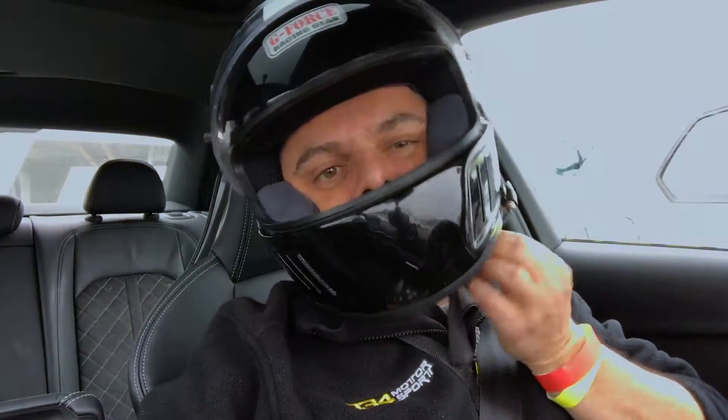The session's over and we just pitted again. It was a really fun session. First session, you always want to get a feel for the track — see what's going on with track conditions, if there's any oil or slippery spots, or how much grip is out there. It's good to get that first session over with. We're going to be doing about four more sessions today. I'll be taking some other people for rides as well so they can see what it's like to go out on track. Stay tuned.